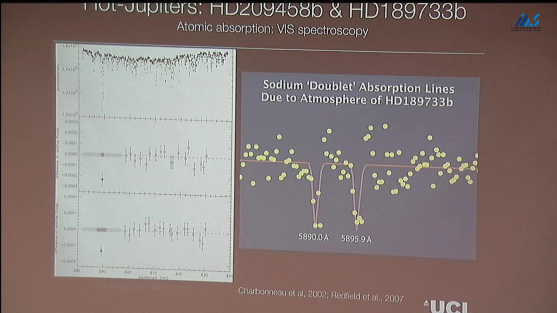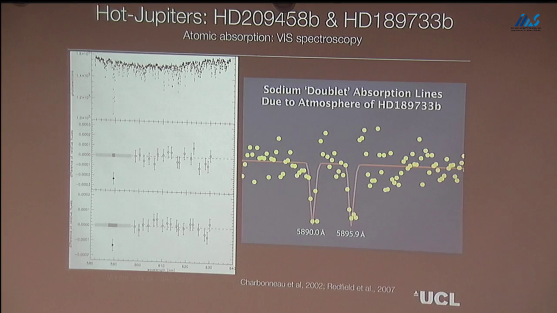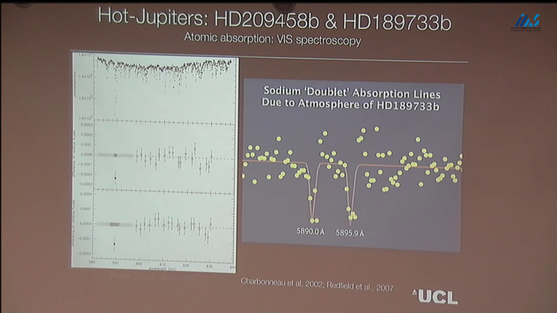So this observation triggered other similar observations, again looking for sodium or other alkali metals that all absorb in the visible part of the spectrum. This is, for instance, another one that was done for the first time from the ground by Redfield and collaborators on a different planet, HD 189733b. And I'm pleased to say that now the number of detections of sodium lines and even potassium lines is really increasing. And now for many planets, these observations are available either from space or from the ground. So clearly, this is a measurement that has been really well done by many teams.